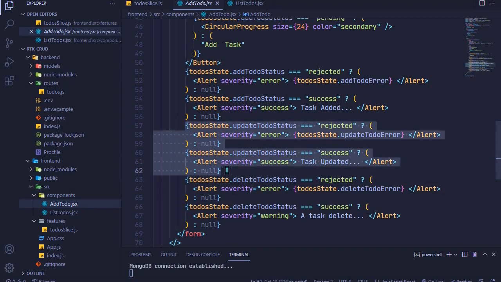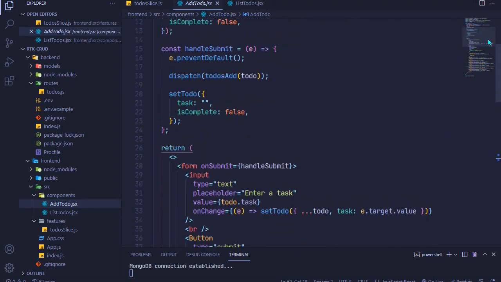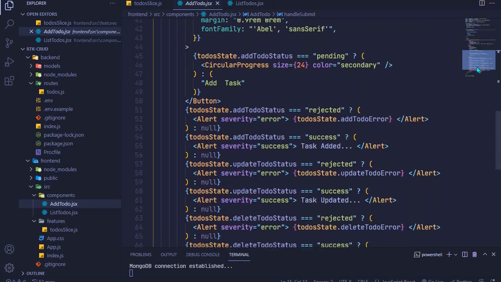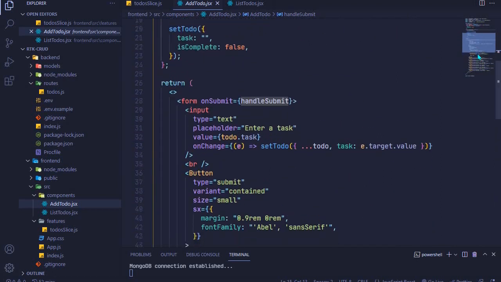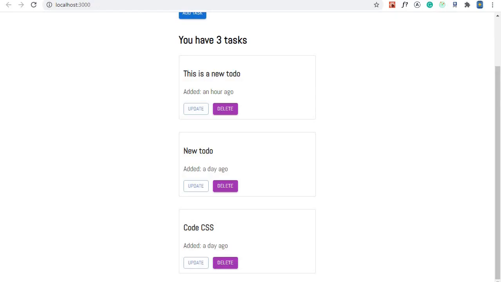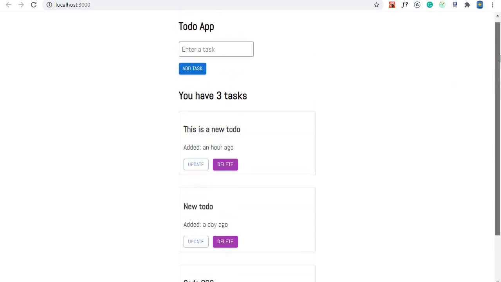We did this before so that we don't have to keep doing it. We need to use the same method right here to dispatch, and yeah, we need to also change the text for add task to update task. And also we need to do this: when we click update right here, we need to autofill our form right here. So let's start from this.